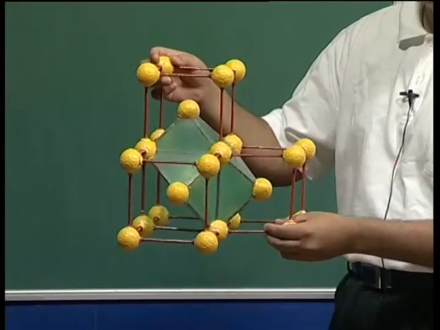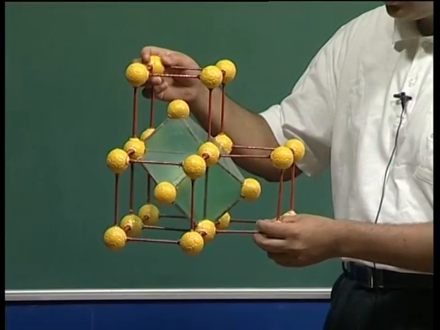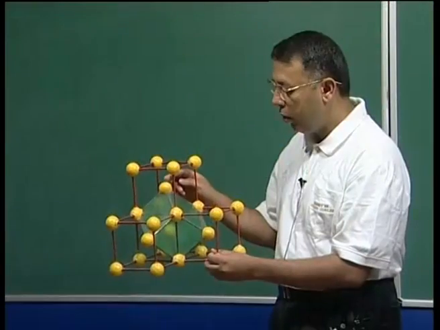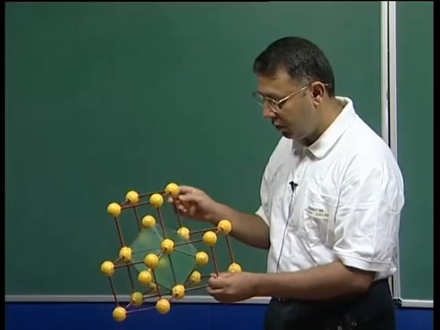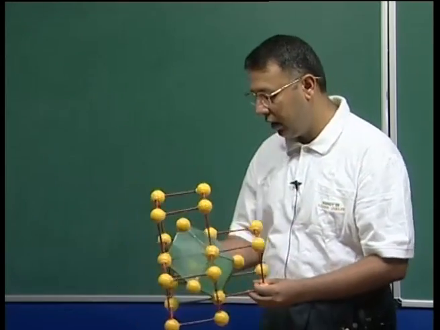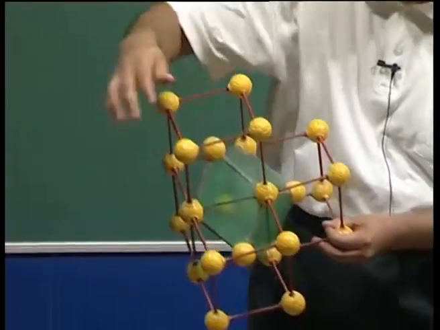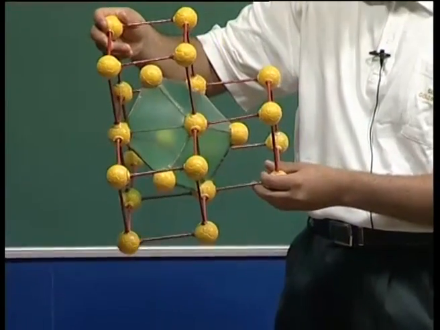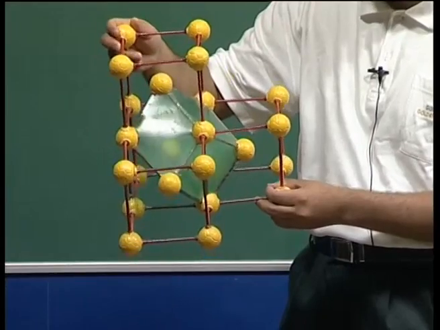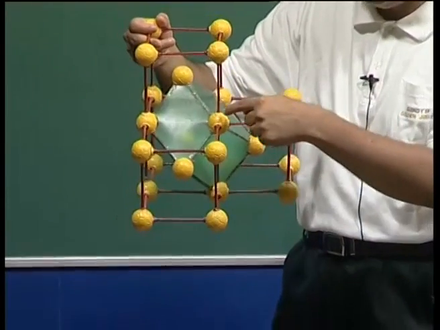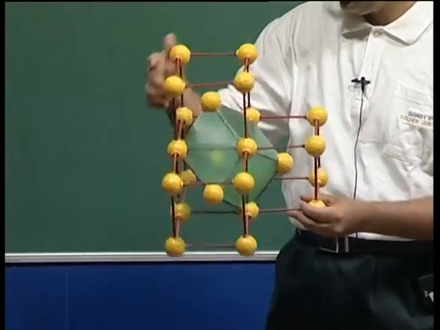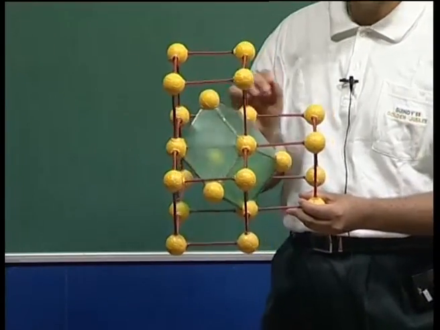There are 8 vertices to this parallelepiped, and as you can see, 4 of these vertices are the body centering atoms. There is one here from this top unit cell, one from the bottom unit cell, one from the left unit cell, and one from the unit cell in the front. So, you have 4 of those which belong to the BCC positions, and there are 4 which are the original corner positions, like the one here, and for instance the one here and the one at the back.